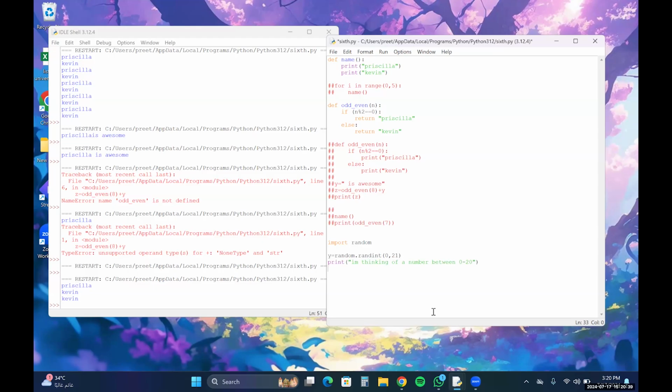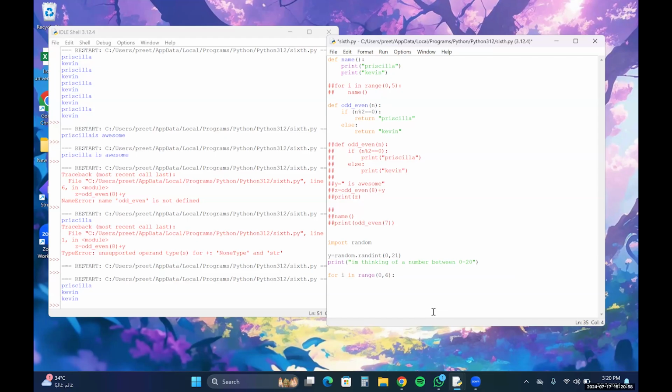Then we run the for loop. We have 6 guesses. So for i in range 0 to 6. Now, first off, we take the input.